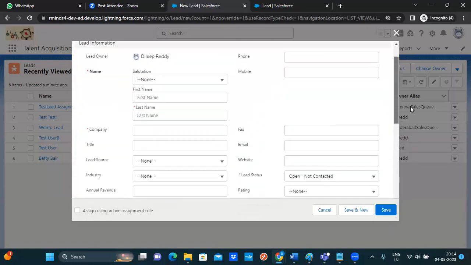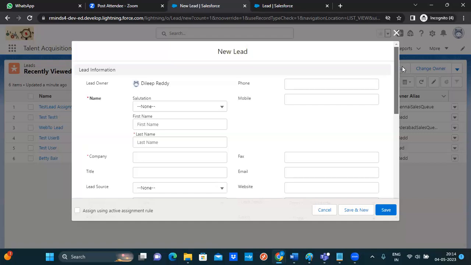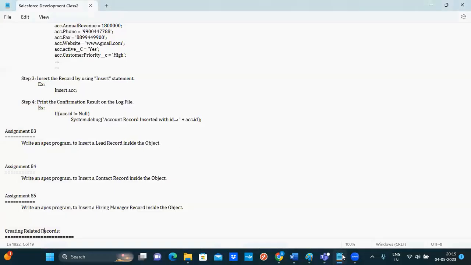So all the star marks are required. Lead status can be given or, yes, it's not that needed, okay, because it's a fixed list value. So last name, company. We will provide the values for some basic details and see how we are going to insert our record. Okay. So yes.